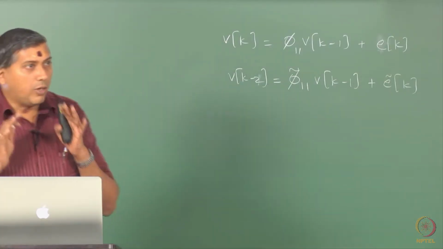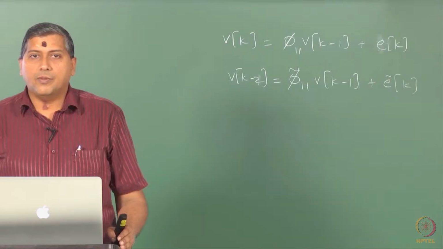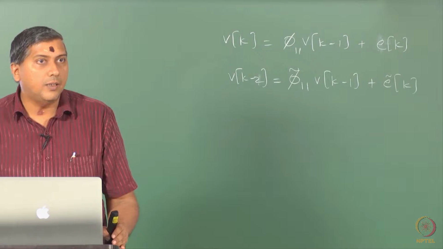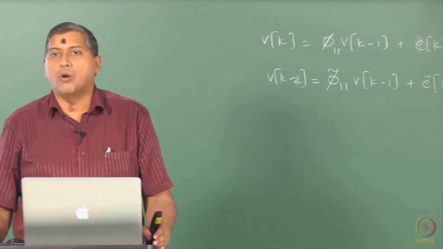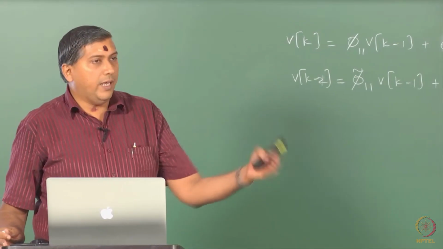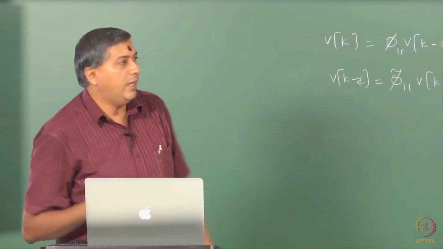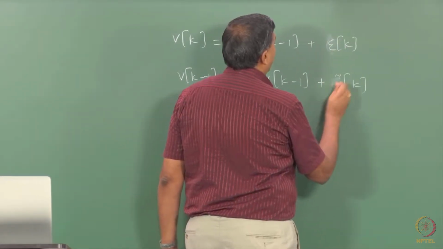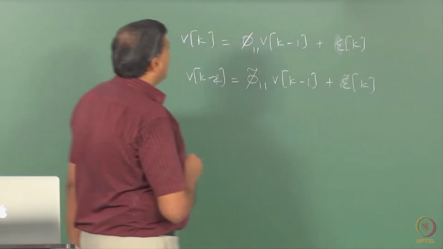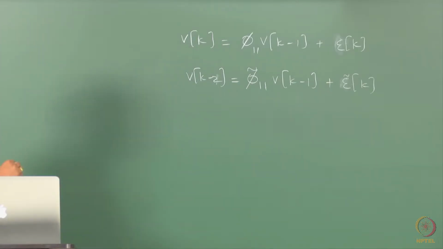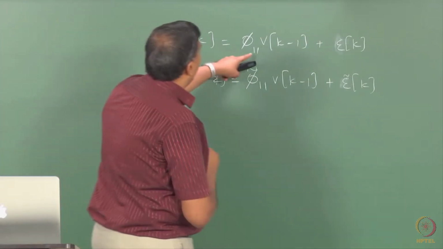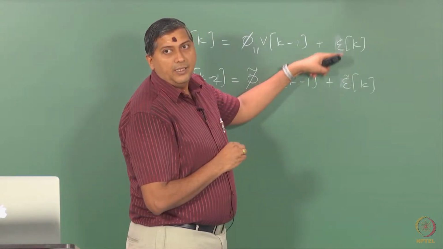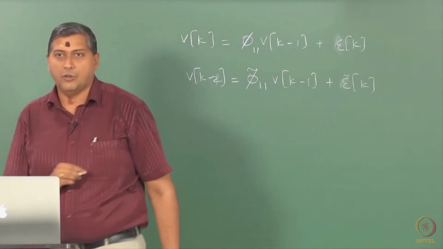But to compute the PACF at lag 2, whether you are doing this explicitly or not, this is what you are doing implicitly. You are fitting an AR(1) model for Vk, a forward model and a backward model, and then you are going to work with these residuals. In place of Ek, suppose I had epsilon, just to be more generic. So, I have epsilon and epsilon tilde. After having fit the forward and backward models, I am going to look at the correlation between epsilon k and epsilon tilde k, correct.